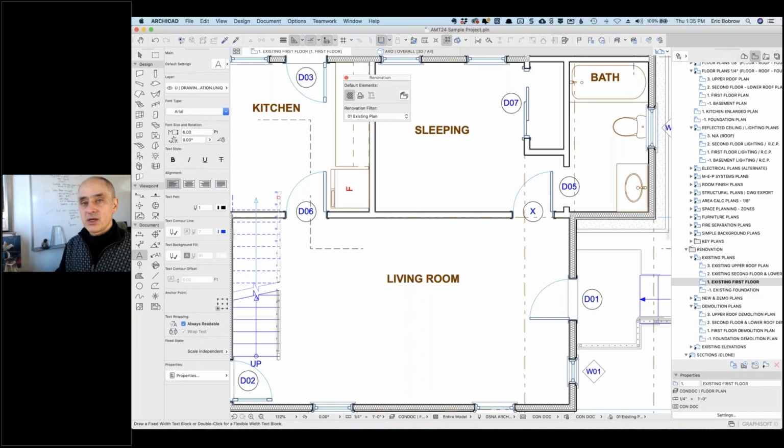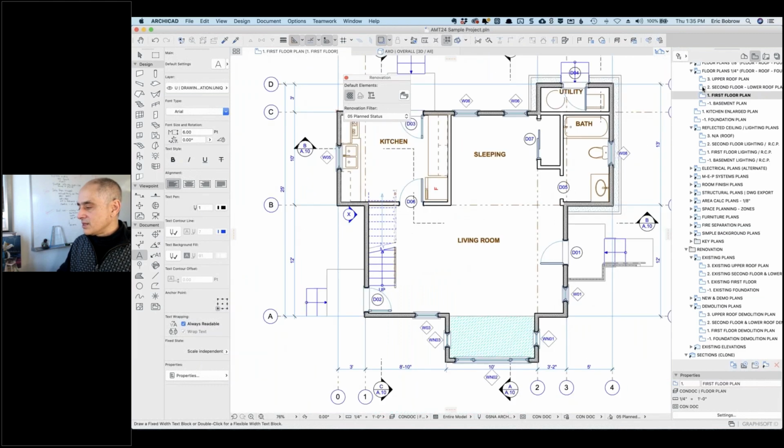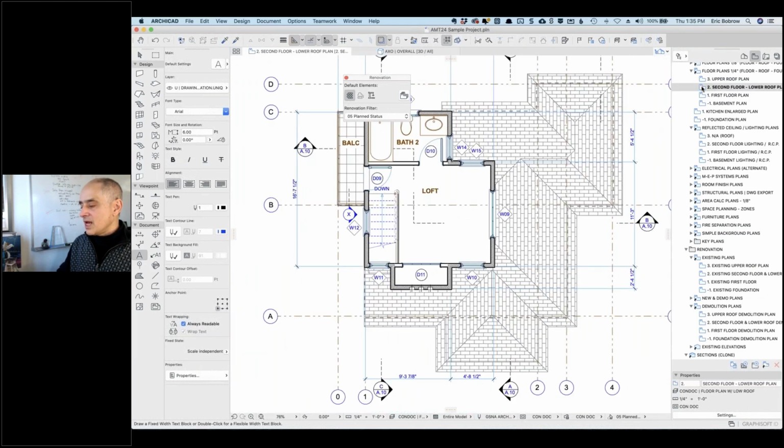Now, in many cases that works just perfectly, but if you're switching to a different layer combination of view that has a different setting, like for example, in this project, when I'm going between the first floor plan here and the second floor here, it's actually changing the layer combination.